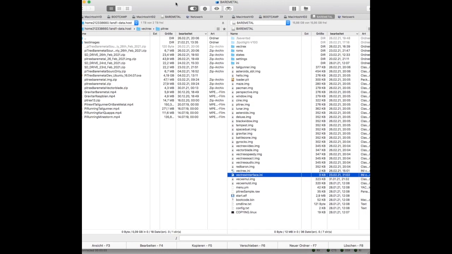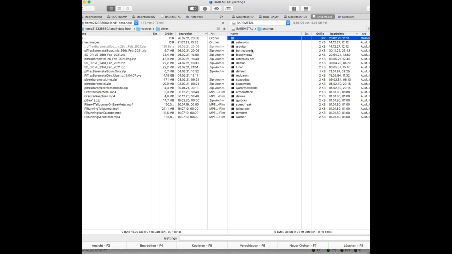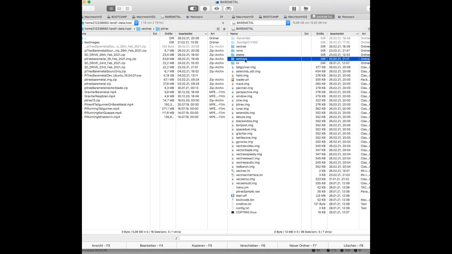You still have the old settings files on the PiTrex. These go into the settings directory. These are still loaded and also saved from the PiTrex. But if an ini file is available, the ini file will always overrule these settings. So if you delete the ini file, you go, so to say, back to the settings. But if there's an ini file, the ini file will always take precedence.